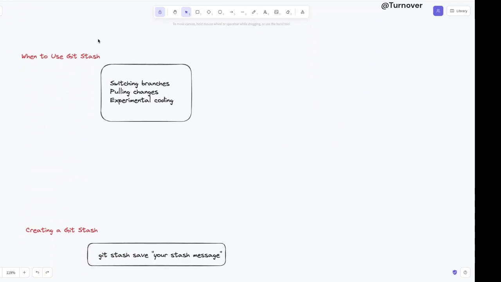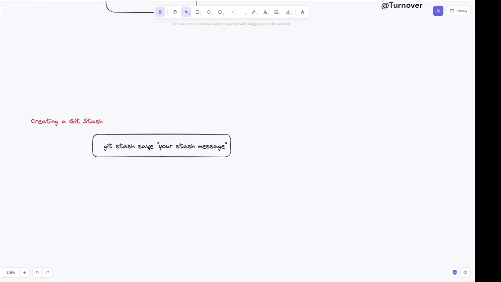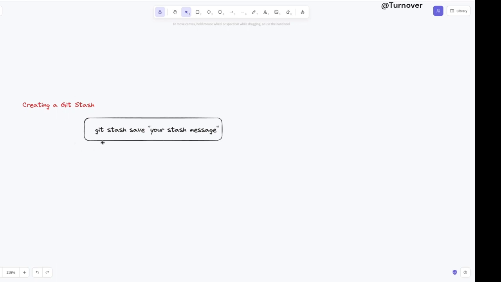You can use the stash command while switching your branches, while pulling or pushing changes, while experimenting with your code. And when you want to create a stash, you just need to type git stash. In case you don't want to give any message, Git will add a message on your behalf, so you just need to write git stash in that case.